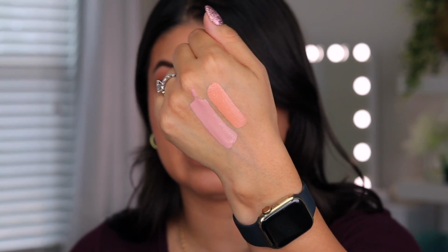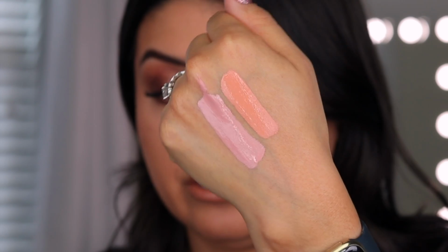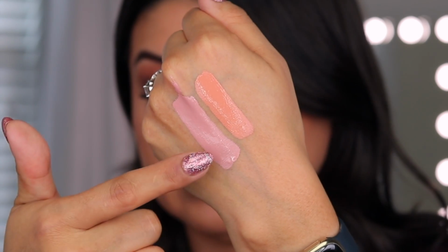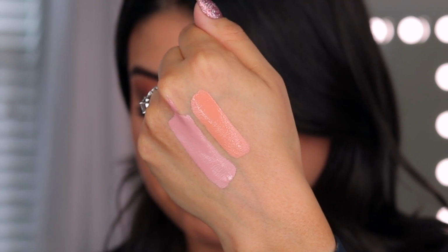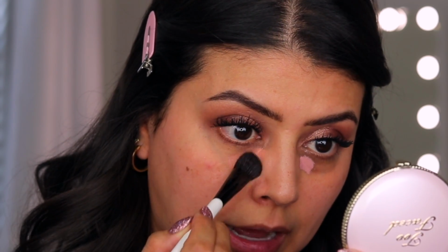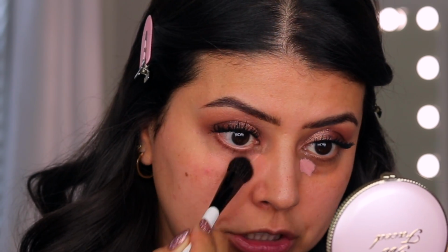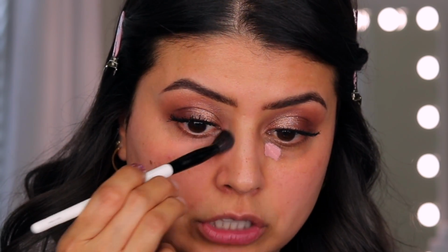I really like the formula. It's very, very nice and light and super pigmented. So there they are side by side. This is peach and this is Cherry Blossom. Now these have a natural finish. The peach shade I love for color correcting the under eye because, like I said, very highly pigmented, very lightweight, and it completely neutralizes my under eye darkness.